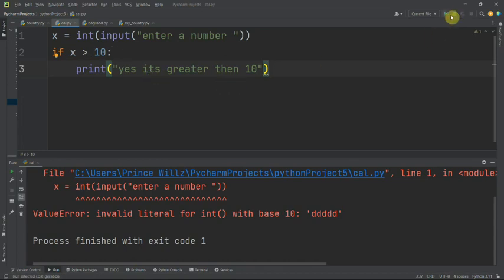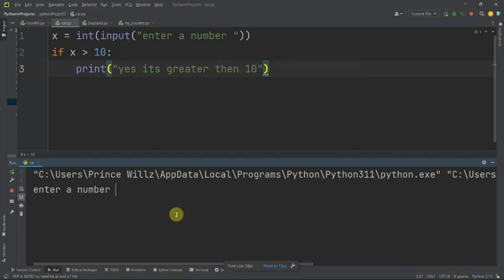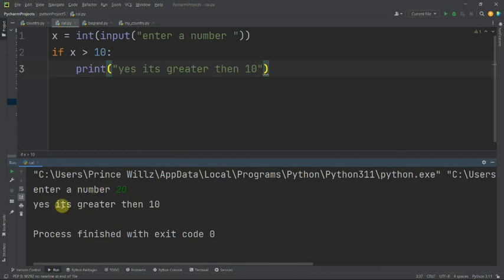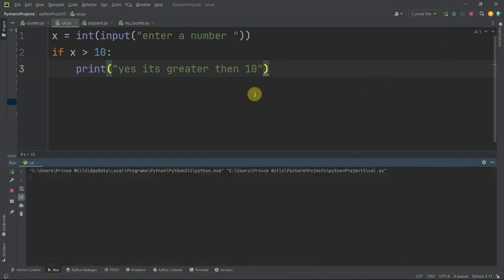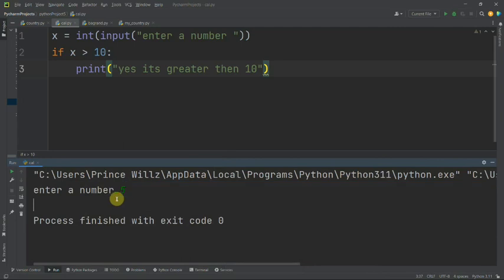Okay, now let's run this. It asks me to enter a number, maybe I enter 20 and hit enter. It said yes is greater than 10. 20 is greater than 10. Now if I run this again and enter 5 and hit enter, it does nothing, because 5 is not greater than 10.